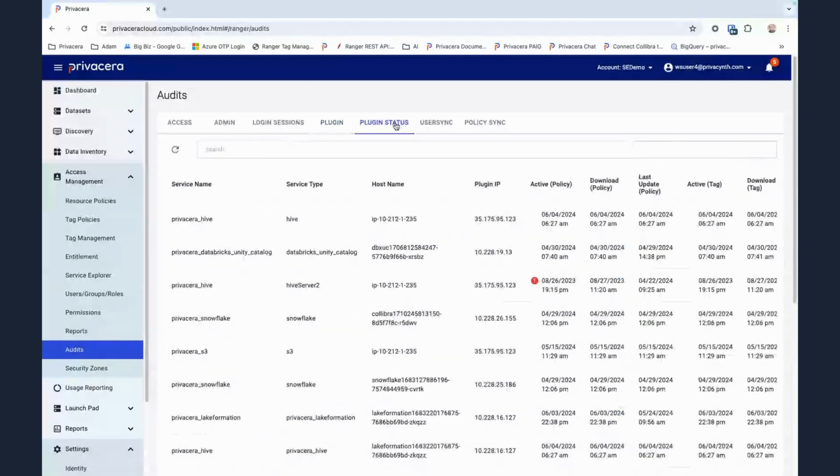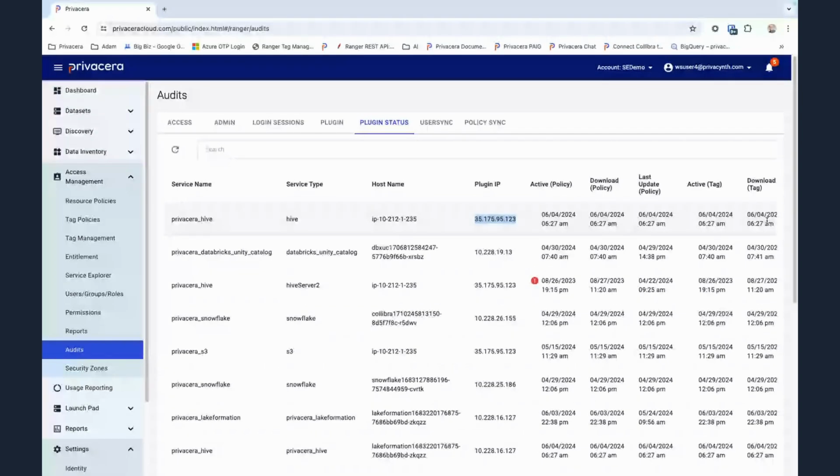Then plugin status is the same type of scenario. For example, my service type is Hive. Here's where my application that I've connected is, with its IP. What's the most current policy? Was it downloaded? When was it last updated? We're not talking about it in this case, but it also has data on tags and tag syncing as well.